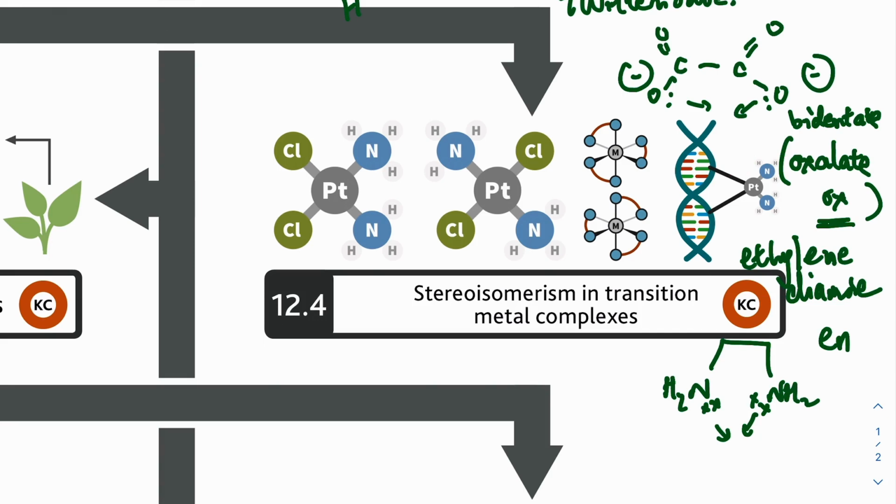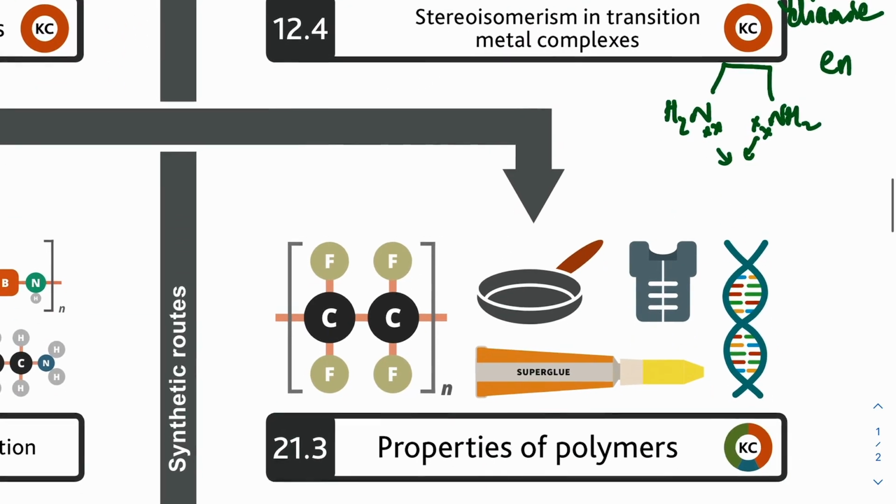However, it's the cisplatin where this is 90 degrees to each other, not the transplatin, because the geometry will not be aligned. So there's transplatin. Your DNA cannot bend around to fit it like that, but your DNA can coordinate to this side of it, like that, where this one can come off, and your DNA nitrogenous bases can do a ligand substitution reaction and bind to the platinum(II) center. This is isomerism in transition metal complexes. Check out the transition metal chemistry playlist and you will find more examples of these kinds of isomerism questions that have come up in the past and how I go about doing them.